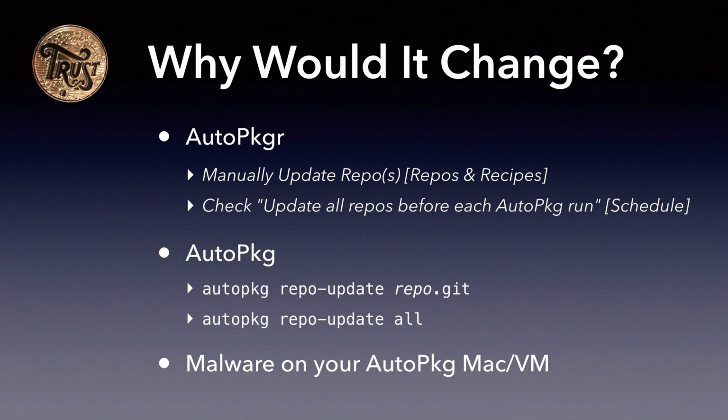And those of you who are AutoPkg users will know that you have the ability to check a box that says, if you do a scheduled run, update the repo before. For me, because I still use the automation set up by AutoPkg, I check that box saying update before the run, so that if the recipe's been updated, I want it to fail. Because I've got trust information turned on, and I want it to fail so that I can go back and check it.